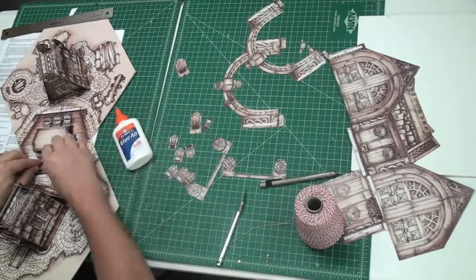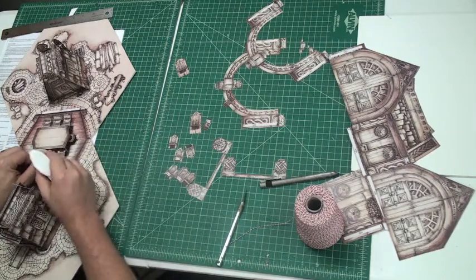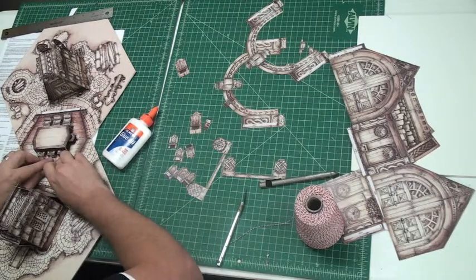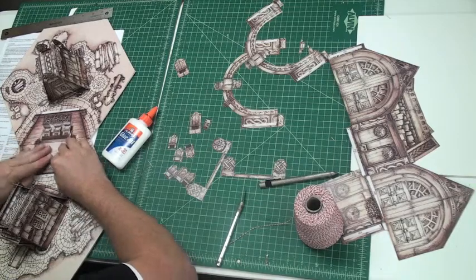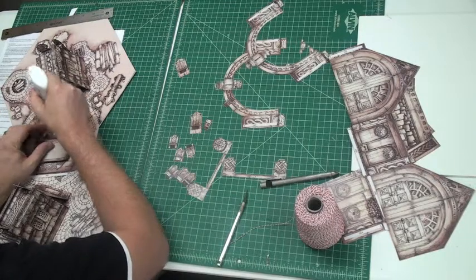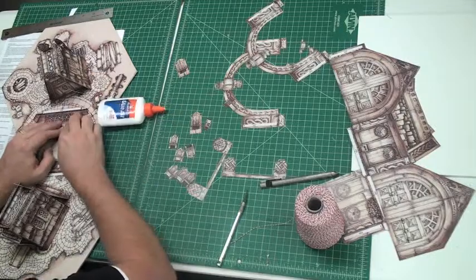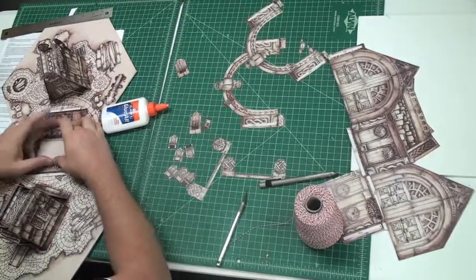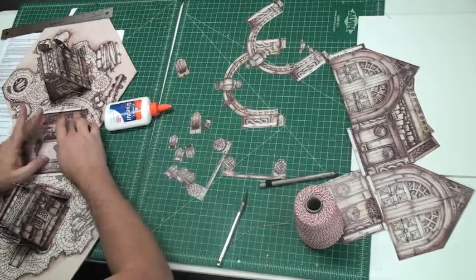Then you're going to fold down all of the V3, 4, 5, 6, 7, and 8, and glue those down to the floor. And depending on how you've aligned your table, they may not match up with the floor textures here. That's okay. That is okay. You will survive.